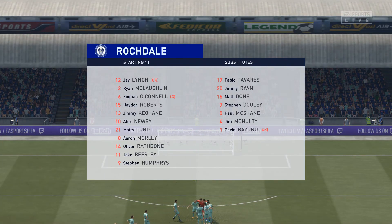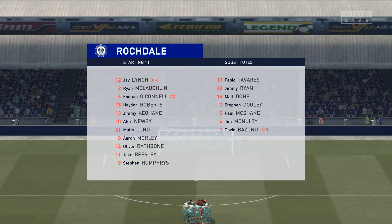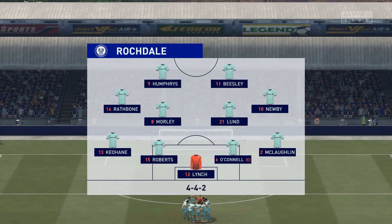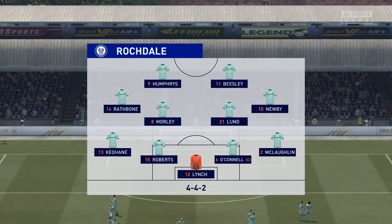This is the line-up for the home team. It looks pretty orthodox. I love this formation — 4-4-2. The two main strikers will stay close together. The full-backs will link up with the wide players. The two holding midfielders are sitting in front of the centre-backs. Very solid look about this team.